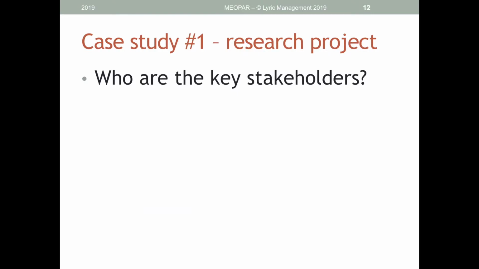Okay, hopefully all of you still have access to the case studies that we distributed with the slides. So looking at the first scenario, and looking specifically at the research project piece of that scenario, not the development of the proposal, but the actual conduct of the research project, who would you say are the key stakeholders in that particular project? And again, please use the chat box on the side to contribute to the discussion on this topic.